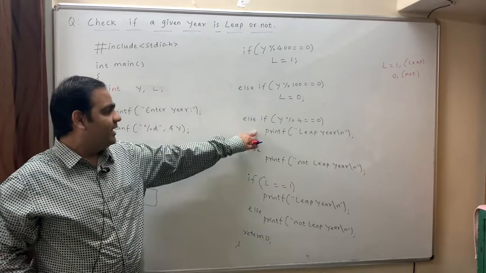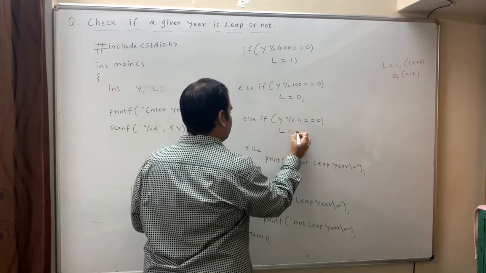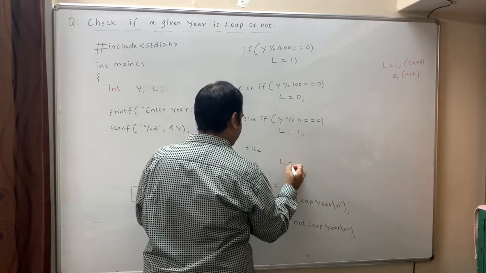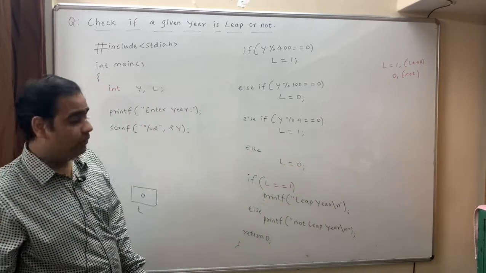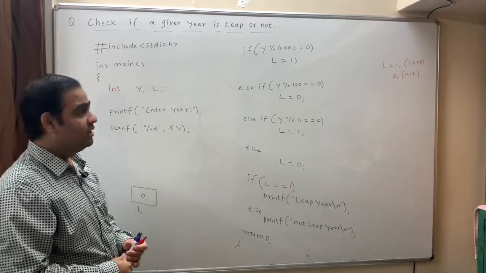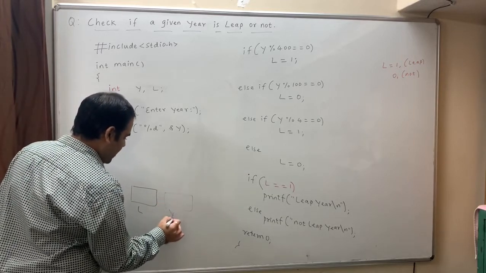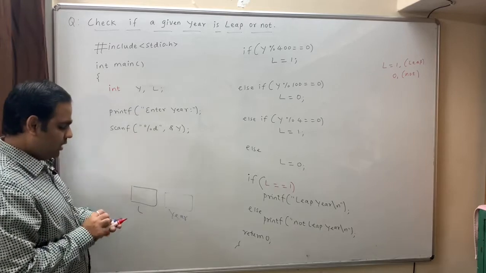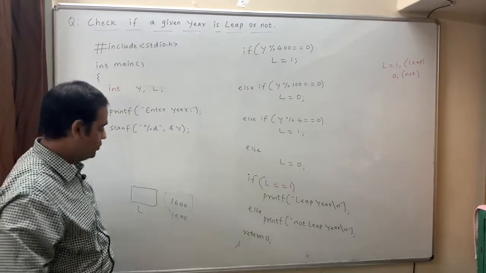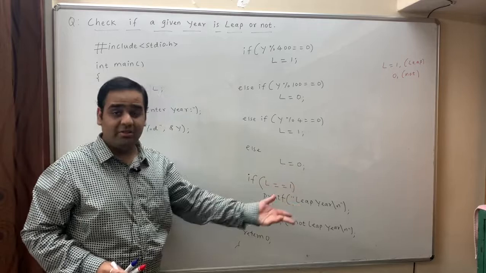Now instead of printing leap year or not leap year again, if it is a leap year, I should store the value of L as 1, and if it is not a leap year, I should store the value of L as 0, and that will complete this program on finding leap year or not. Let's just say the value of L is garbage, and there is one more variable called year. Now let the year be say 1600. 1600 modulo 400 equal to 0. Yes, the value of L will be 1. All these conditions won't be checked. 1 equal 1, and it says it's a leap year.